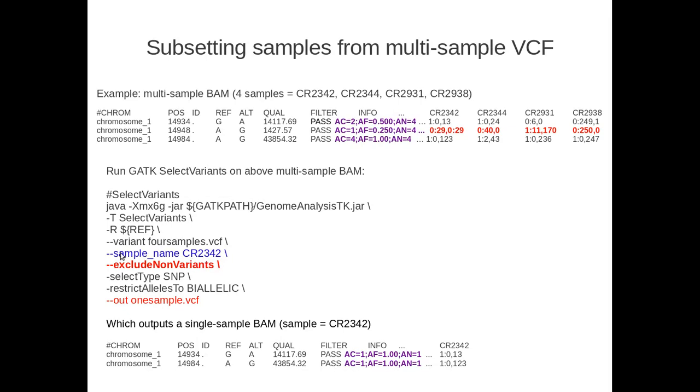SelectVariants allows you to specify the sample name argument as many times as you want to indicate the set of samples that you want to be working with. So really, the point here is that you can't just willy-nilly start to cut columns, using, say, the cut command, to downsample the number of samples in your VCF. Because if we just cut out these last 3 columns and kept 2342, all of the info tags that I've highlighted here would now be wrong, because they would no longer indicate the data that's present in the VCF. That's the point I wanted to make: you really want to use the smart tools that are available when processing and handling VCFs.